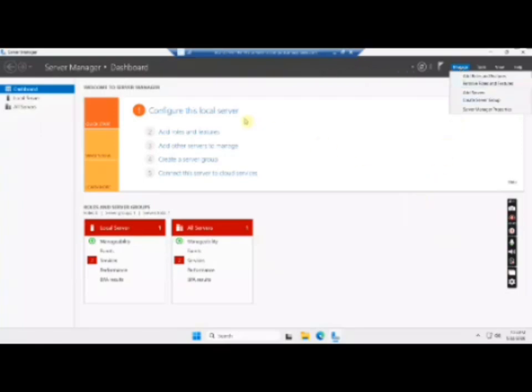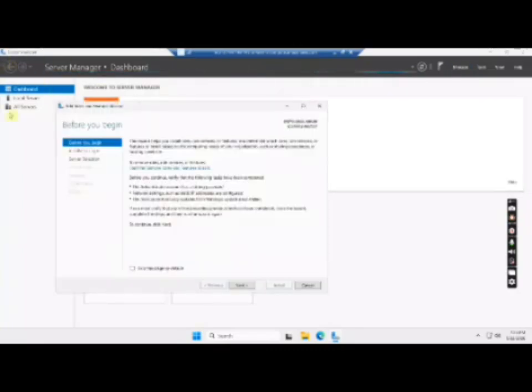Now go to Add Roles and Features. Click on Roles and Features. That's where I need to work, according to the instructions. Okay, here.